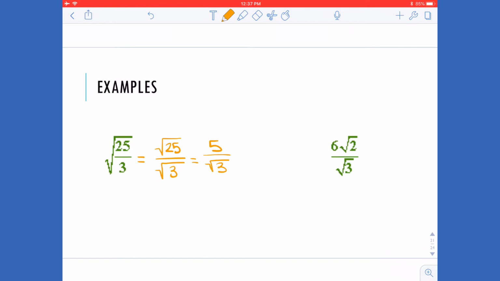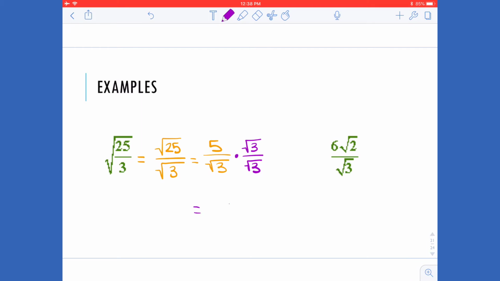So the process of rationalizing the denominator says, okay, we're going to multiply what we have by 1. If I multiply by 1, I've not changed anything, right? We've learned that's the identity property. If I have 5 and I multiply it by 1, I'm left with 5. So we're going to do the same thing here. We're going to multiply by 1, but we're going to show that value 1 by writing the square root of 3 over the square root of 3. So notice I'm taking what's in the denominator and I'm multiplying that on top and bottom. It's the same thing on top, same thing on bottom, so that represents the number 1.